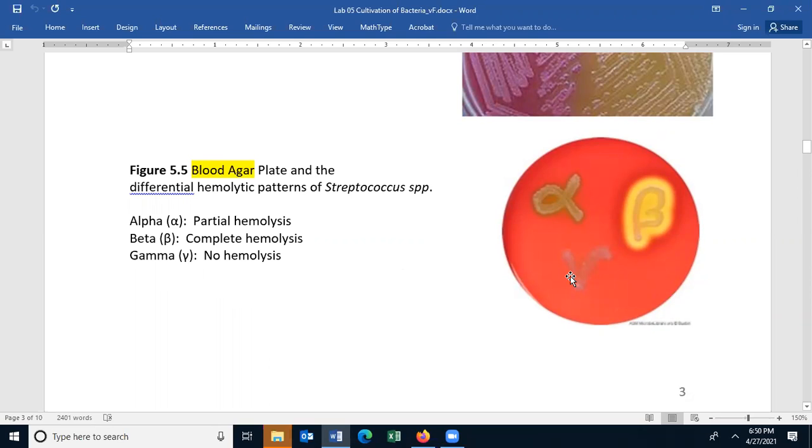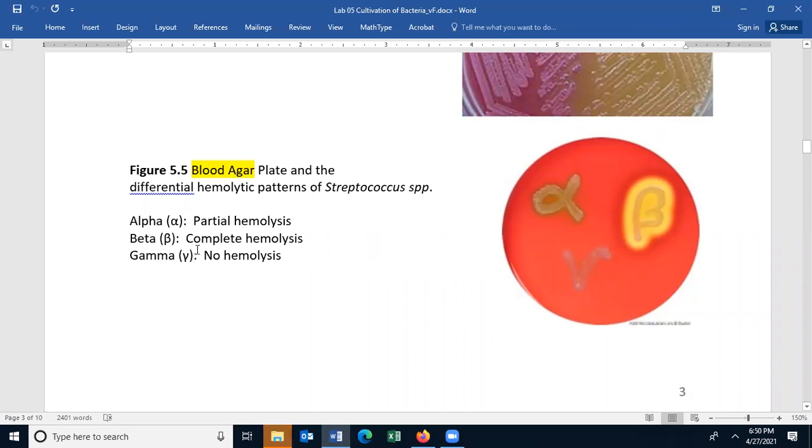up until the bacteria cells. In fact, there's probably blood underneath the bacteria, but we can't see it. And then there's alpha hemolysis, where there's blood, but you see there's a dark ring around the bacteria, and actually it's completely dark inside the bacteria. That's dark because of partial hemolysis of the blood. The blood has been partially hemolyzed, lysed, and so it appears dark.